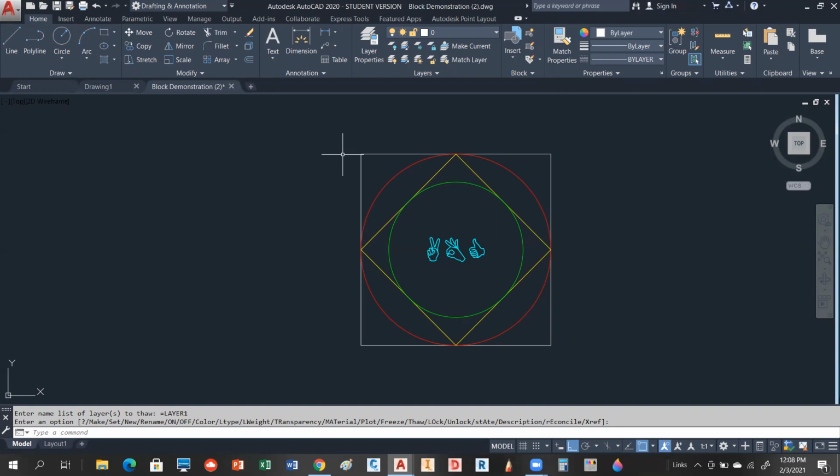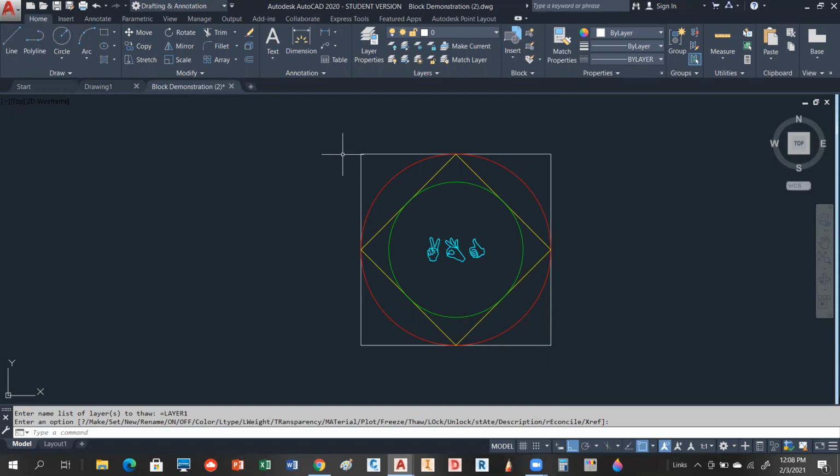Civil 3D uses that concept quite a bit. We will not have time to deal with that too much, but it is something that you can do. The other thing that you can deal with in blocks is giving what's called textual information, called an attribute.